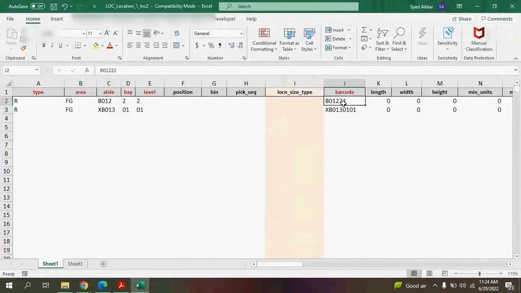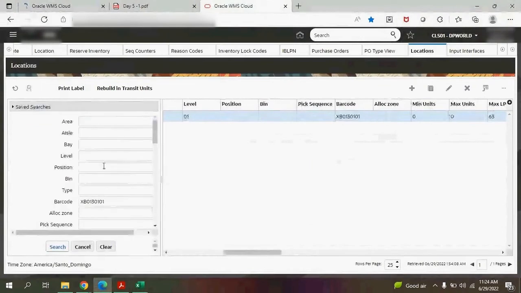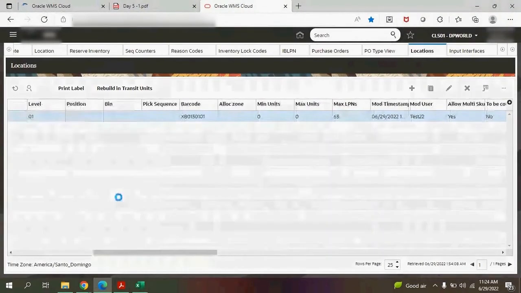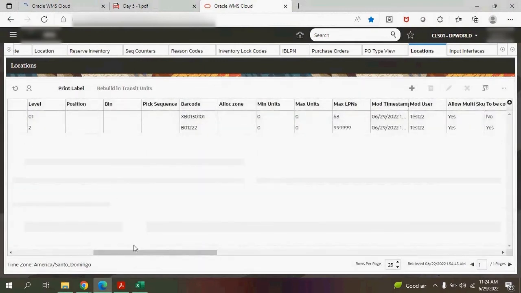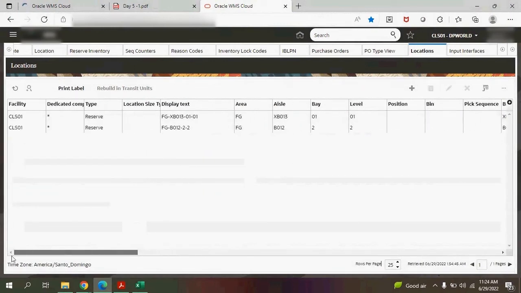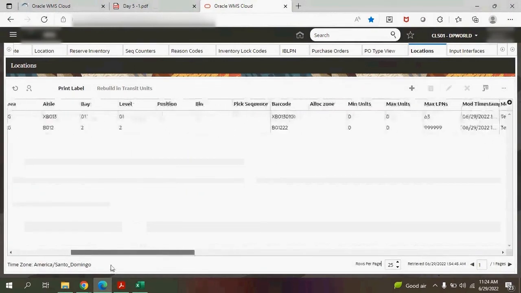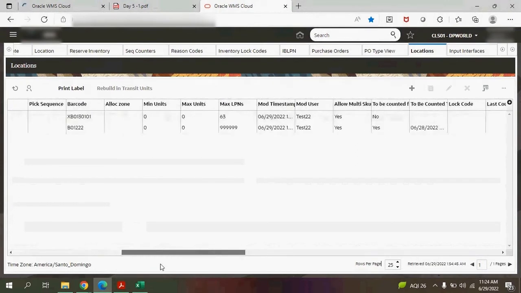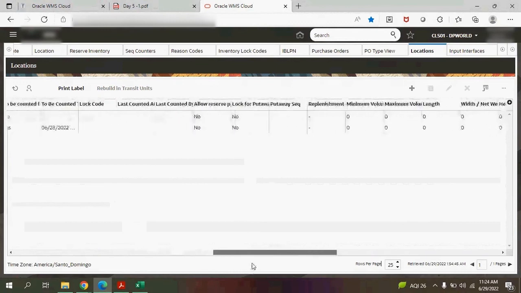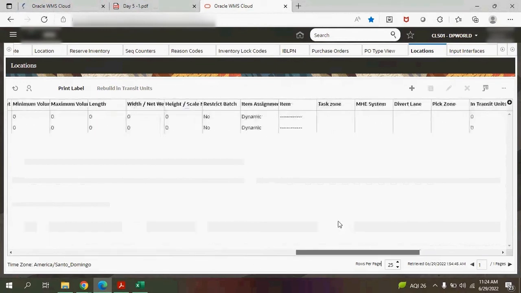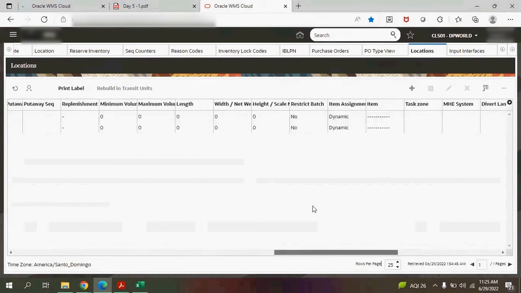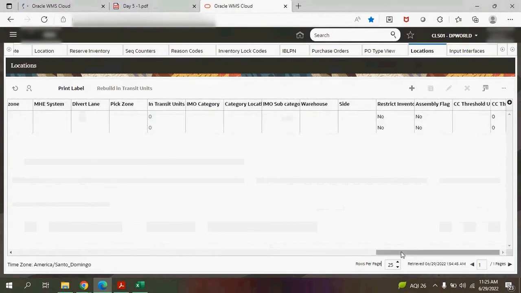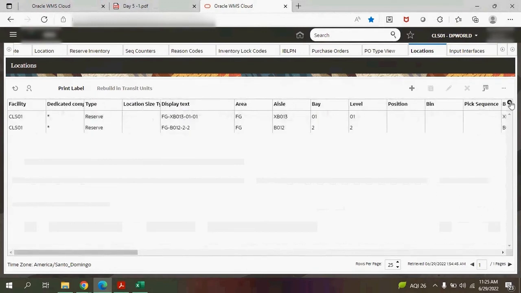We also have these locations. For searching more than one record, you have to keep them comma separated, and you can pass any number. We have uploaded two locations. You can see my ID as the last updated user.